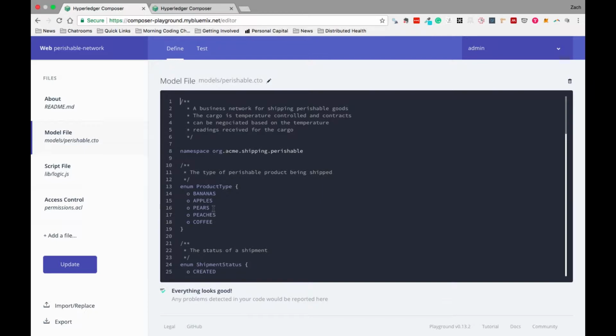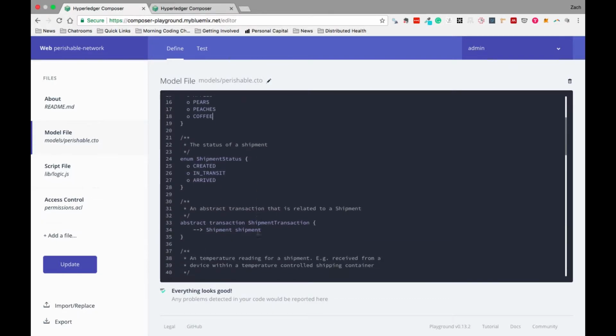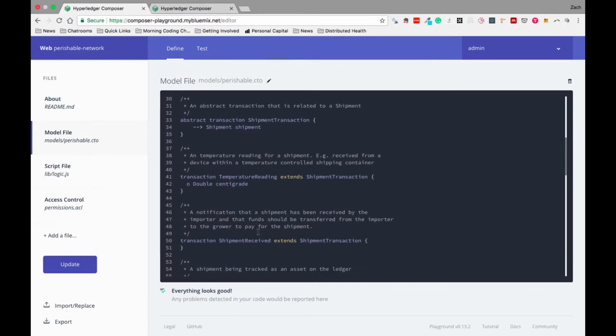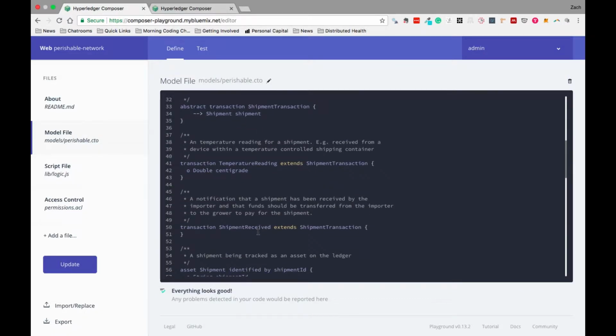Now, when we start to look at the model file, it's a little bit intimidating because there's a lot of terms that aren't necessarily intuitive enough to just understand from a development perspective. That being said, if you have done any development in the past, this shouldn't be too hard to grasp.